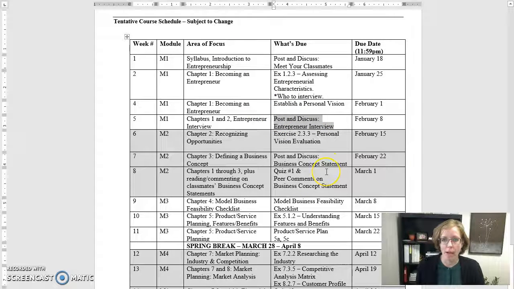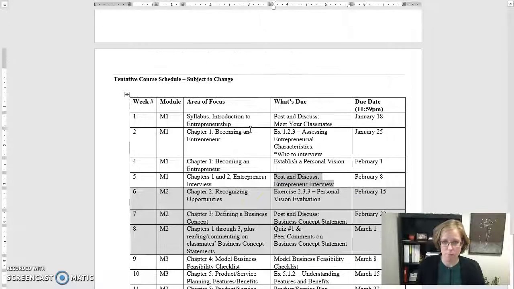So you're going to identify an entrepreneur in the community, in your community. It doesn't have to be Jamestown or Olean. In your community that has started their own business. It could be one that's been successful or one that hasn't been successful. I think we can learn a lot from either type of entrepreneur, and you're going to interview them and provide that information in a discussion post. I'm letting you know about this now because it's going to take a little bit of time to identify that person and also to coordinate a time to meet with them. So heads up on that assignment that's coming up.